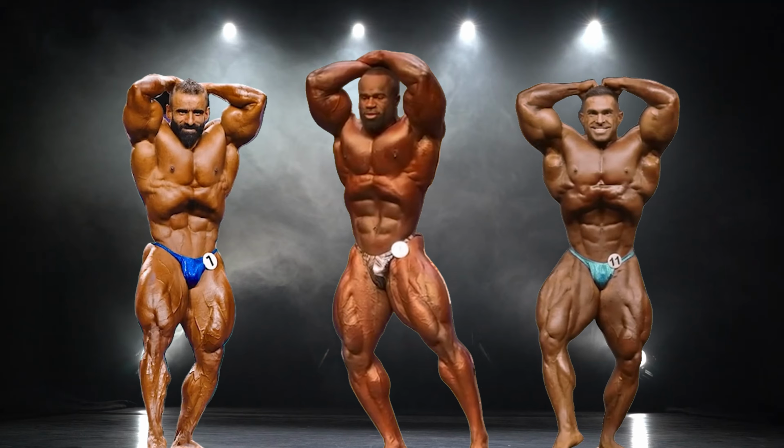In my opinion, Hadi is the most versatile in this pose out of really anyone, and easily takes it in my opinion. Next, I would probably have Derek since the vacuum is undeniably impressive, with Samson in last place because his lats don't create the widest taper, and because his quads almost overpower his upper body. That said, Derek and Samson are very close, and this one could be interchanged.